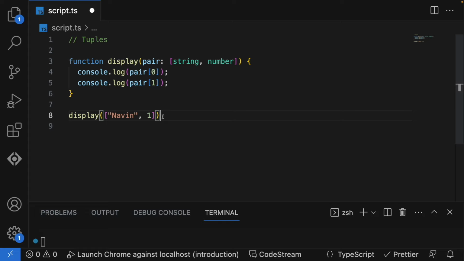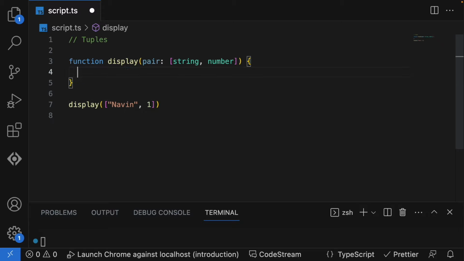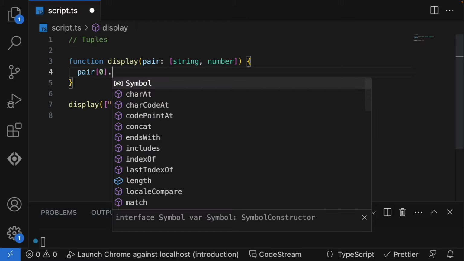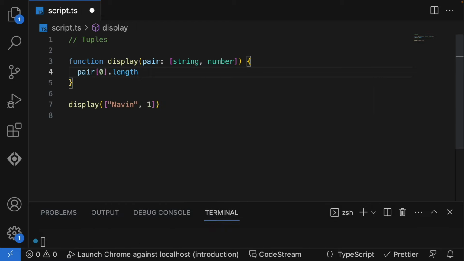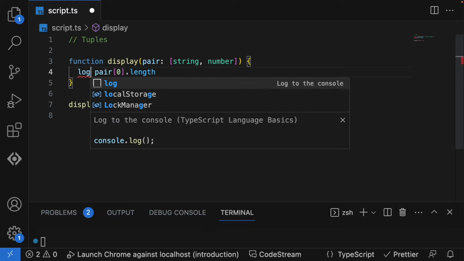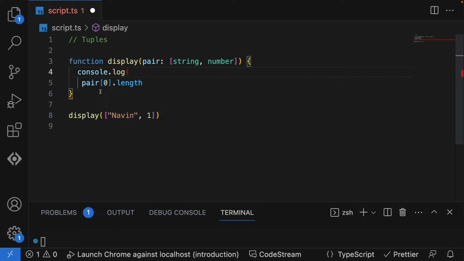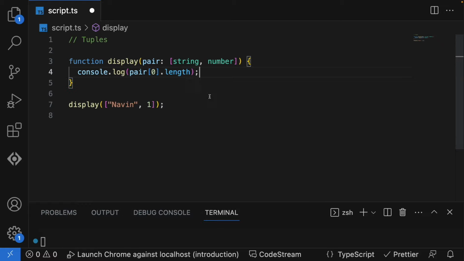With tuples, there are a few other things. Let's say, for example, in this tuple, let's say pair of 1. So what is this pair of 1? This number, right? This is the first index. So that's correct. Let me go to the 0, 1. It's a string. Can I make it something called length here? Yes, of course I can do, and I can also print the length of it. Let me just quickly print the length here.